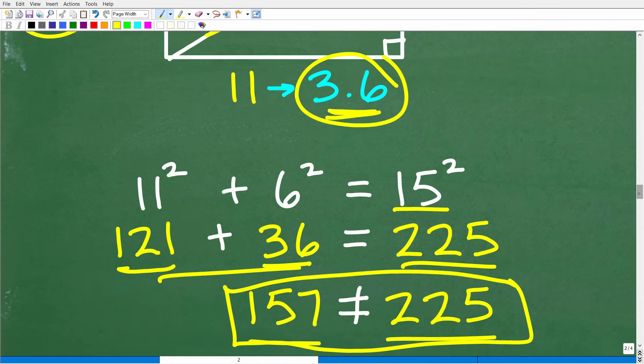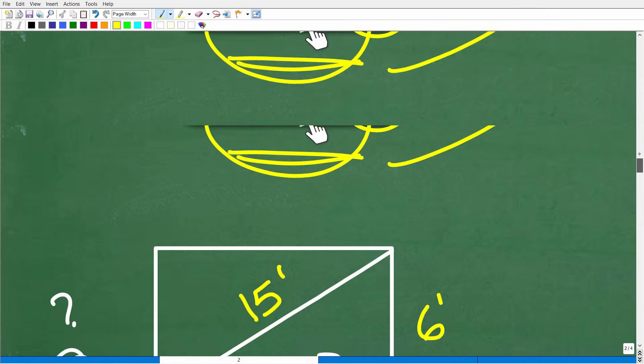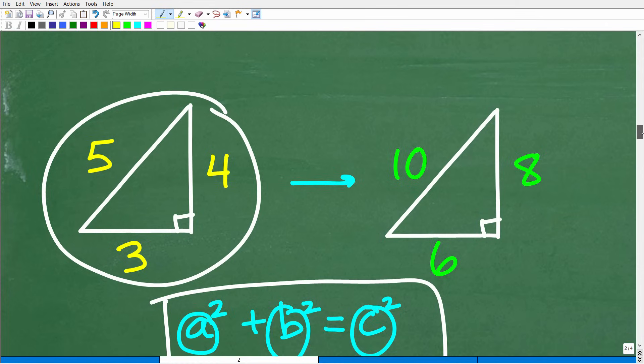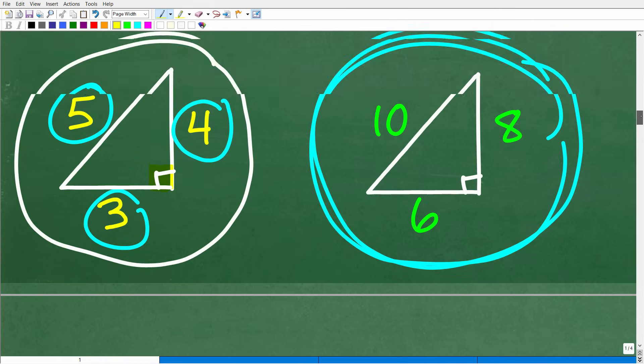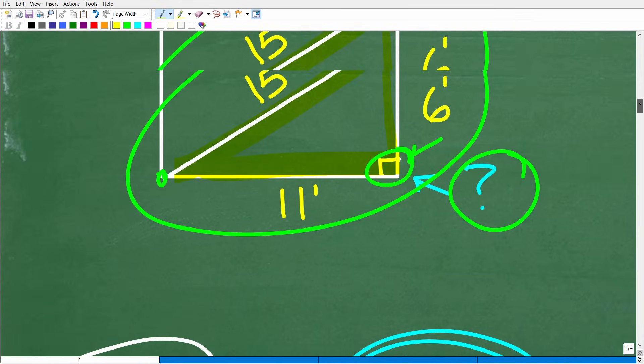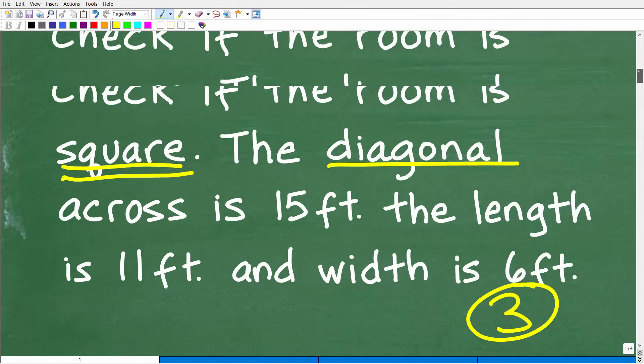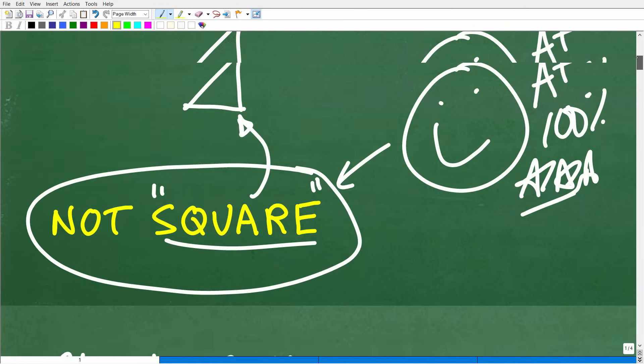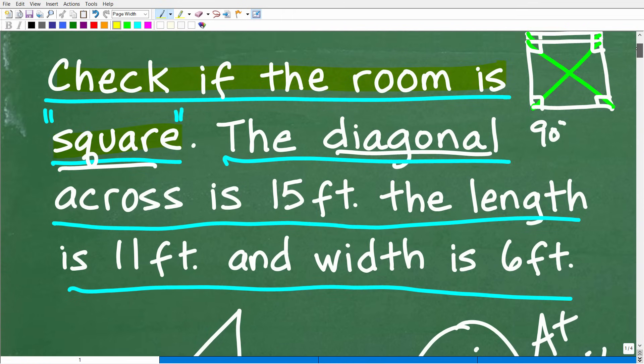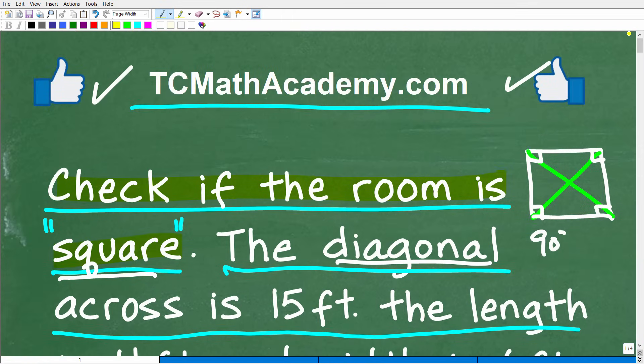Okay, so the whole point to this video, obviously, we wanted to review right triangles and the Pythagorean theorem, but I think the bigger point is that math is everywhere. Not only people that are going to college and going to get a degree need mathematics. Matter of fact, a lot of you out there may have a lot of experience in the trades, like maybe construction or being an electrician or surveyor, and there is a lot of math there. So it definitely pays to know a lot of mathematics.